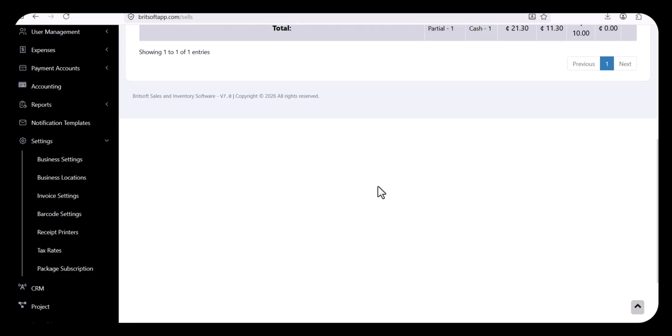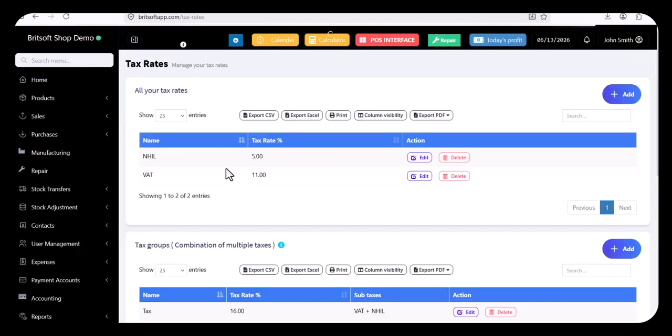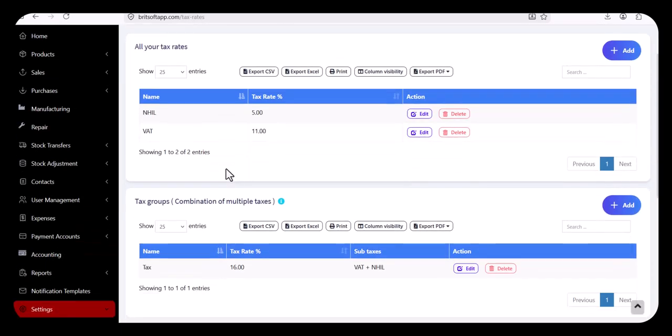Now we go to tax rates and the settings. That's where we can list all the taxes and then we can group them. I did an example with a tax, where I gave the percentage and then I grouped it into a tax. You can also do that. You can just list all of them here and then if you want to have different groups, you do that. When you are entering your products or making a sale, you can select the type of tax that applies to the sale.